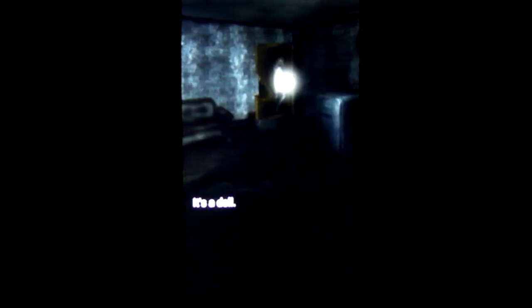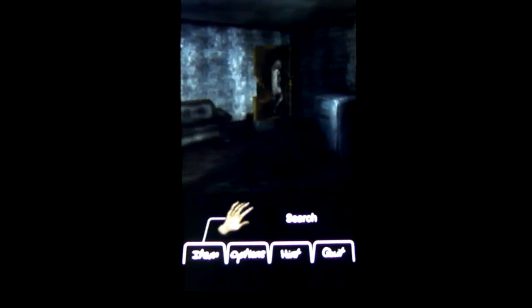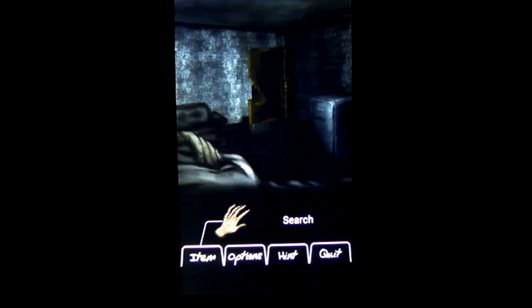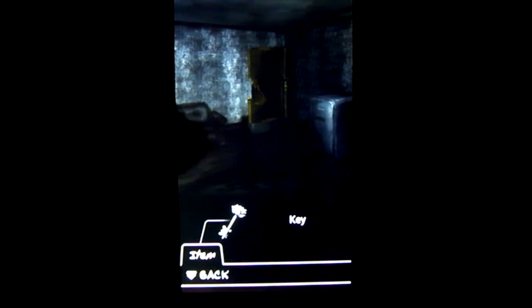And I tried it. You can even cut open Melanie with the chainsaw, but that would be the bad end. Oh, we have to talk again. The key is in the belly, yes. Now go back to that operating table and put the doll on there. And with the chainsaw we can open up her stomach to get that key. Now we finally got the key. Equip it to unlock the door.